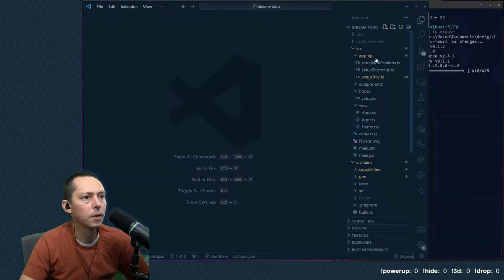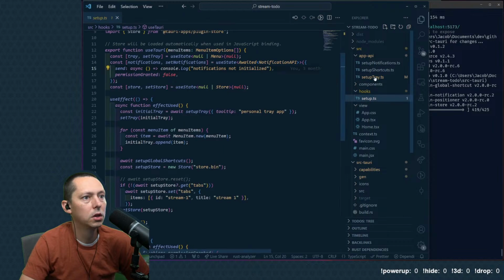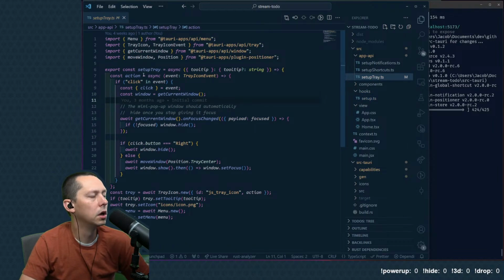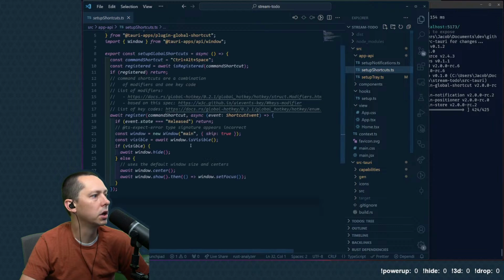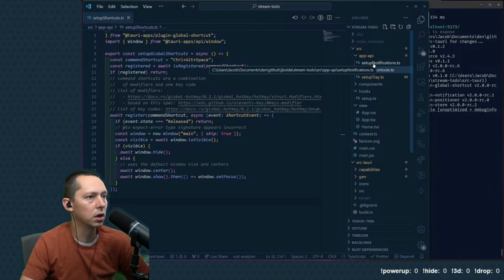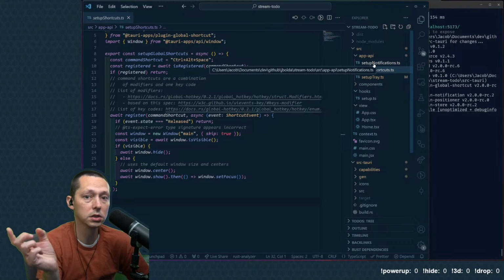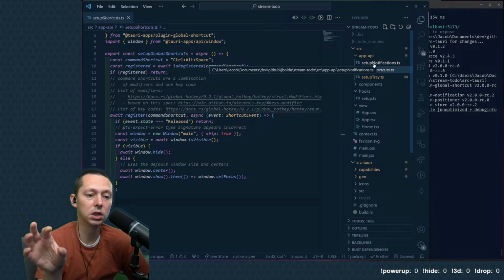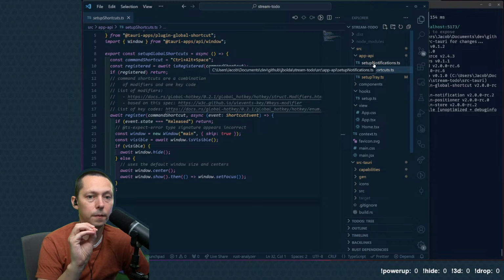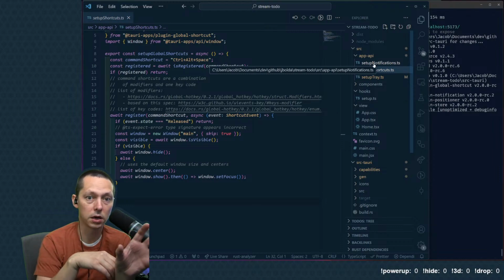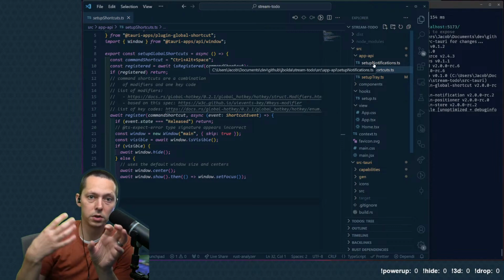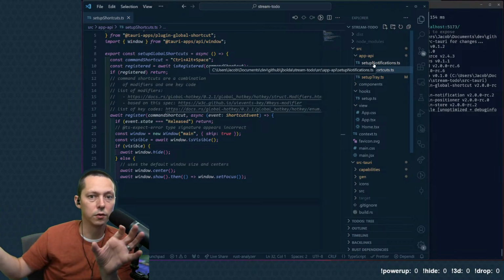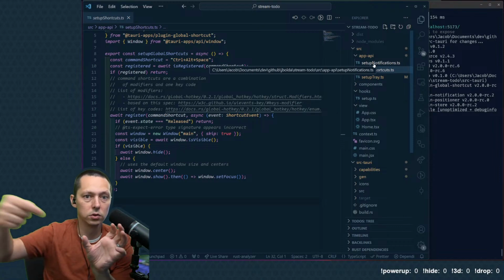Let's see if we can pull some of this out now. All of these are set up in a way where we can run them and just get a return. None of these in the app API are in any way tied to a specific JavaScript framework. And that's intentional, because when we created the system tray app template, we set it up so the first integration is with React, but we established things so that we could add a whole bunch of other frameworks and still use that same base.